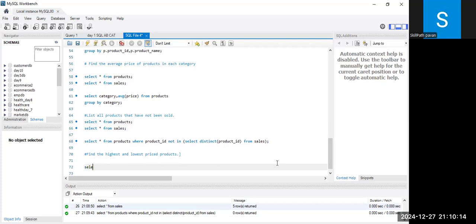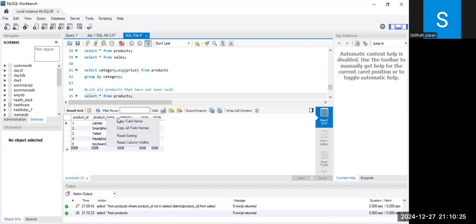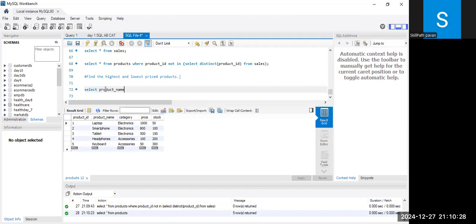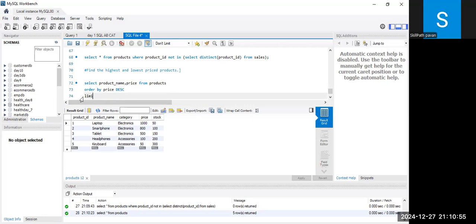Here I am using select product name, price from products, order by price DESC limit one.